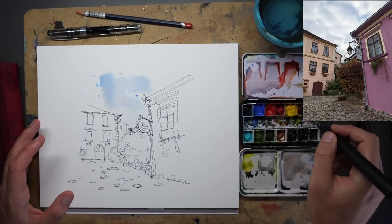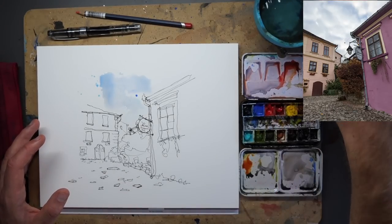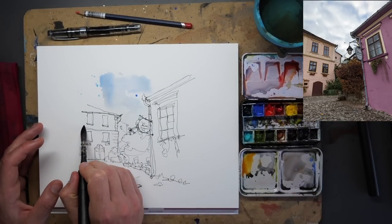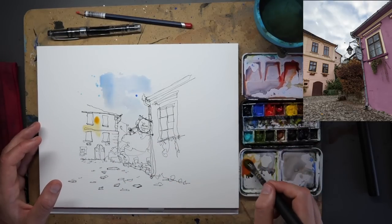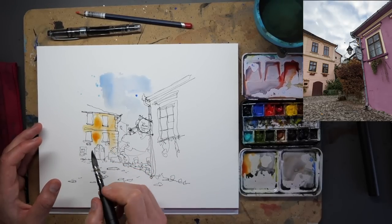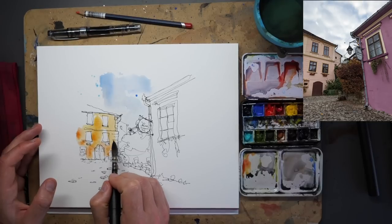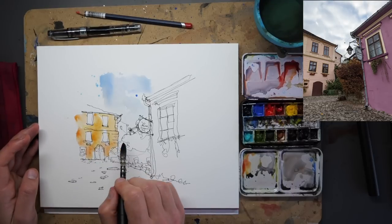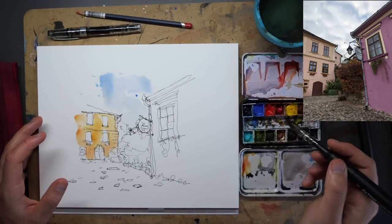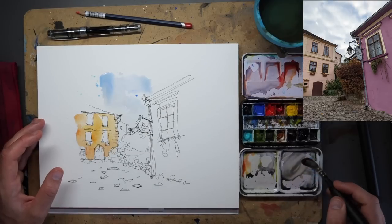I'm going to focus on this back building. It's got a peachy kind of colour to it, so I'm having a mix of some warmer tones - some quinacridones alongside a tiny bit of red and lots of yellow - to get towards a reasonable effort at this colour. The joy is in the painting, not in the hours spent mixing. I'm going to make it varied as well - adding a little bit more red gives extra variation that makes this wash intrinsically interesting. Making washes intrinsically interesting is something I cover in a lot of detail in my courses on sketchloose.co.uk - really useful technique to get to grips with.